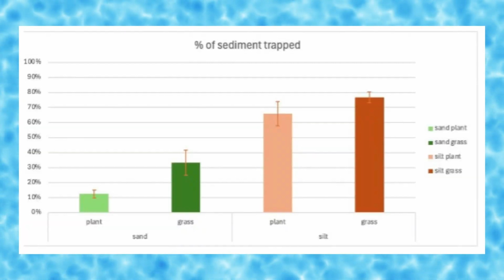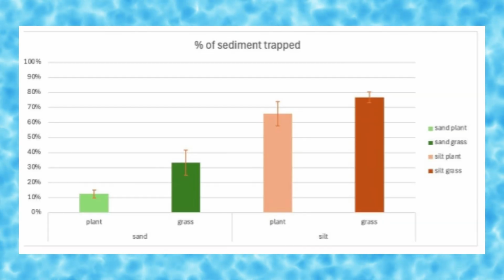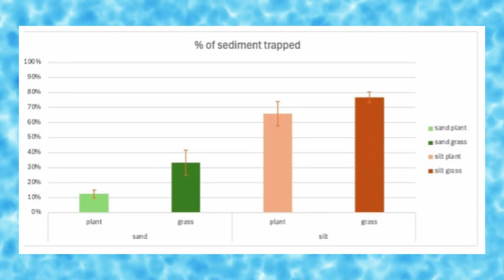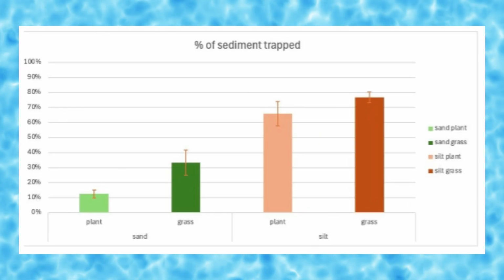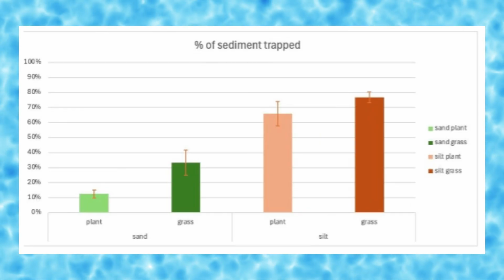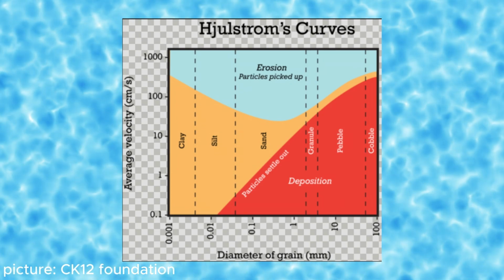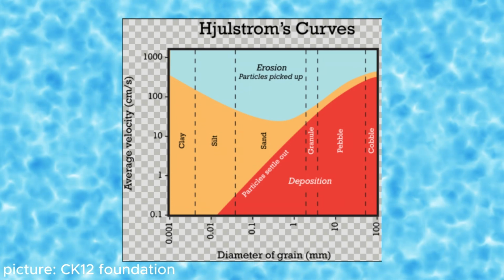The erosion experiment had very clear results. By taking the average percentage of sediment trapped per variation, we made this graph. It shows that the least sediment is trapped by a sand-plant mix, while grass keeps significantly more. The difference is not quite as big when silt sediment is used, but silt sediment does seem to be more resistant against eroding forces overall. This could be explained by the higher erosion velocity of silt because of its cohesiveness, which lines up with the Hjulström diagram.